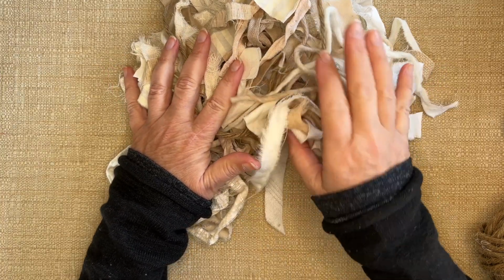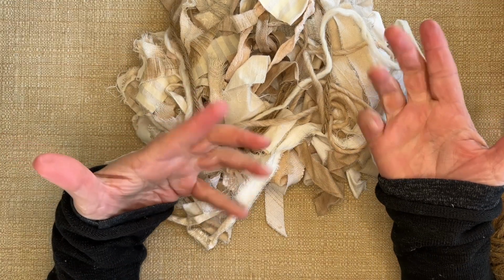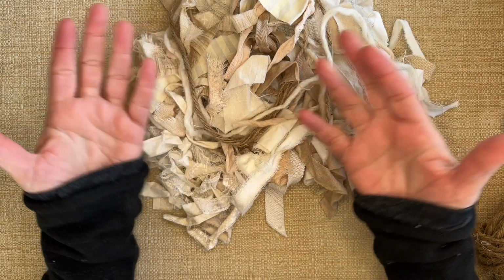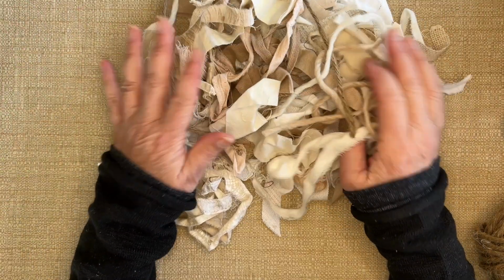However, I was talking to her this morning, and she's kind of upped her game too, the way she does it. And she started taking on a few of the techniques that I have used with regular fabric twine. So honestly, between the two of us, we've come up with this really interesting way of making twine.